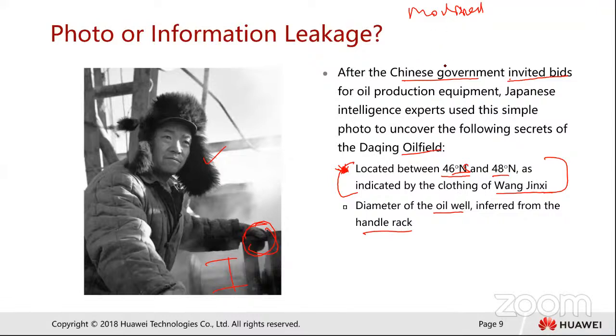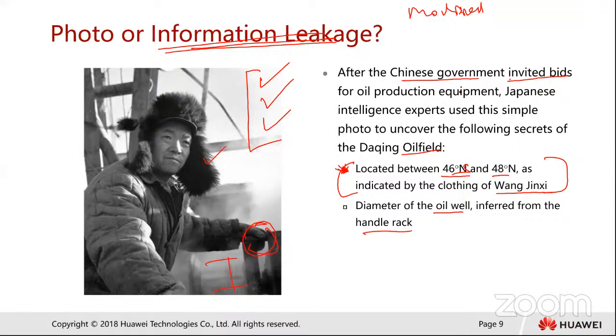They were able to put in a bid, and imagine you're competing with someone who does not know anything to do with this particular bid. They were able to come up with a perfect budget, perfect equipment, and perfect supplies because they already knew where the oil well was and how they were going to take care of the nitty-gritty. So they were able to win the bid, not because they were lucky, but because information leaked unknowingly.